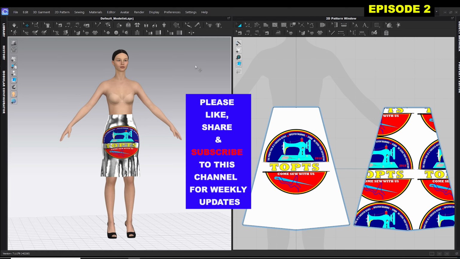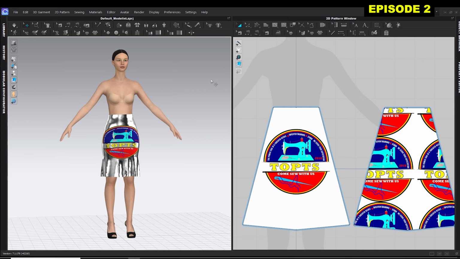I know you know where they always sit, so that's what we also need to get familiar with in this journey of our 3D digital fashion design. So ladies and gentlemen, that is it for episode 2, your first steps in CLO 3D. Today, I know you have learned how to move around the interface, use basic tools, and simulate your first pattern.